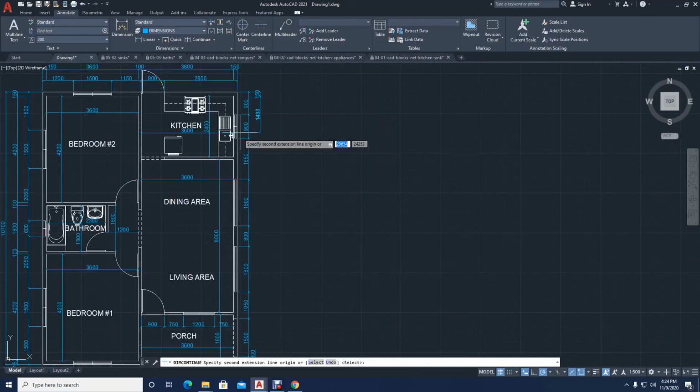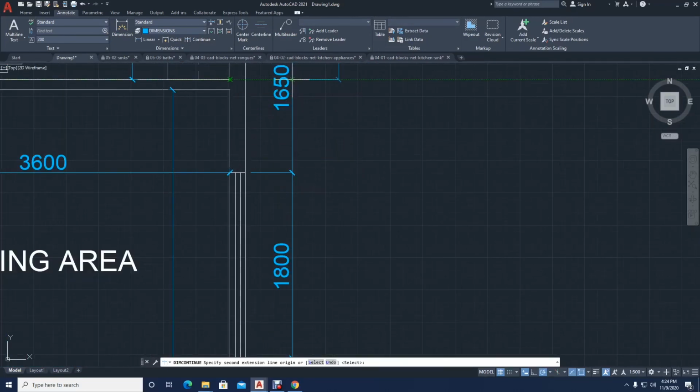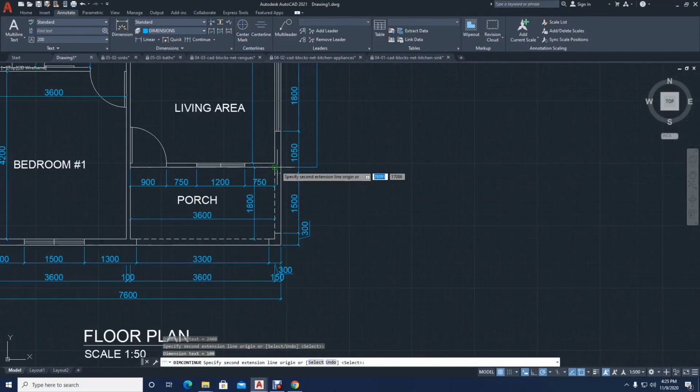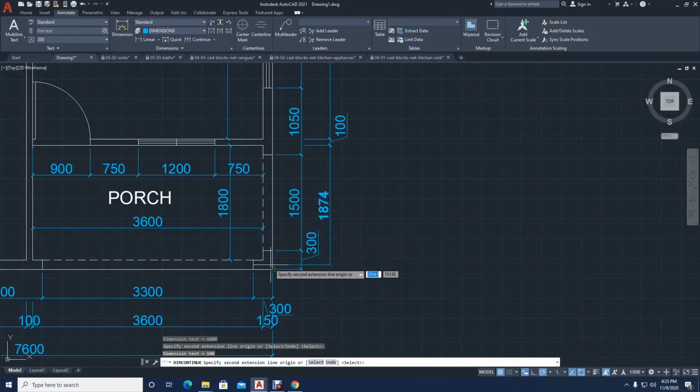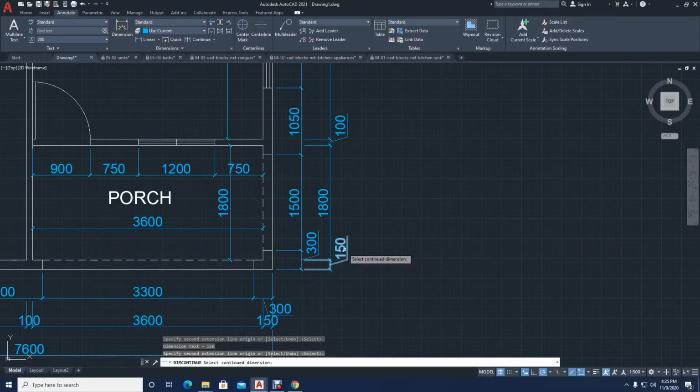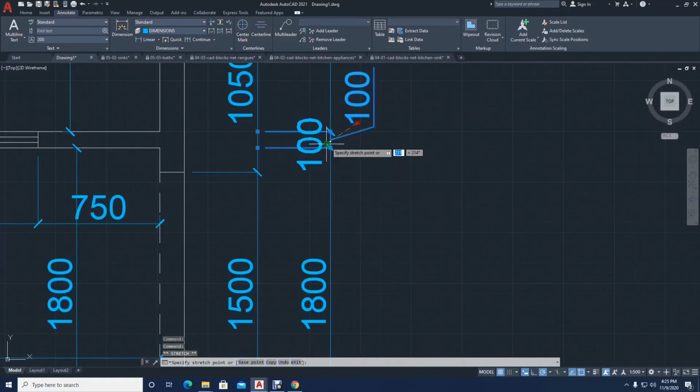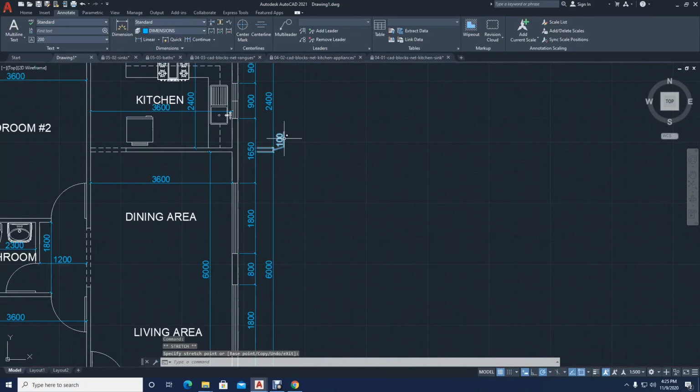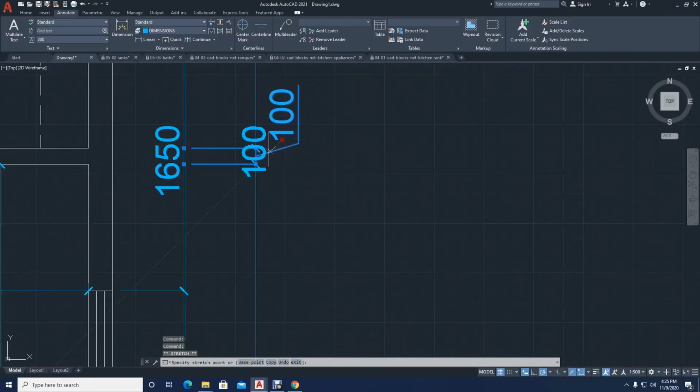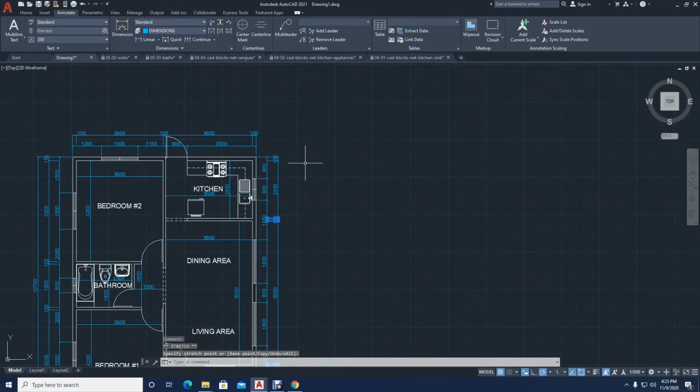So continue, you just track, track, track, track, track, track. You don't have to put the overall measurement at this side, as I said before. Then you put in line, and that is it.